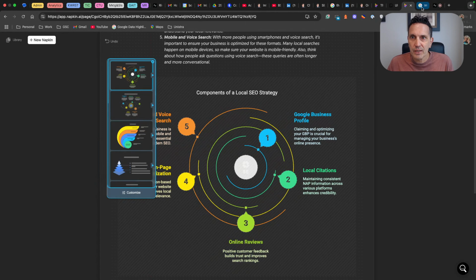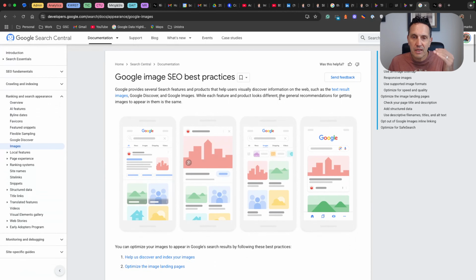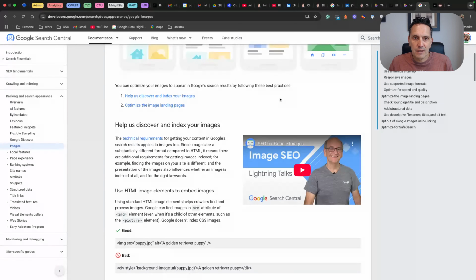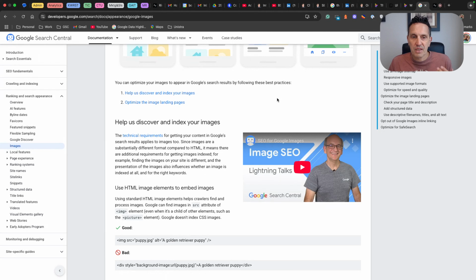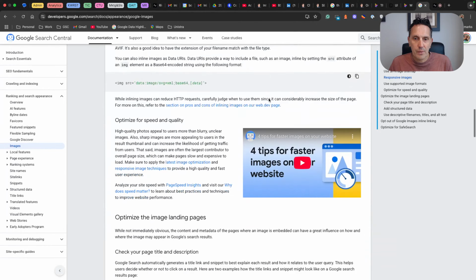And by the way, I'm not going to go into great detail here, but I'm also going to include the link to Google Image SEO best practices. So don't just download the image and then add it to your blog post. Make sure to read the information here about the best practices on how to add images to your content on your website.